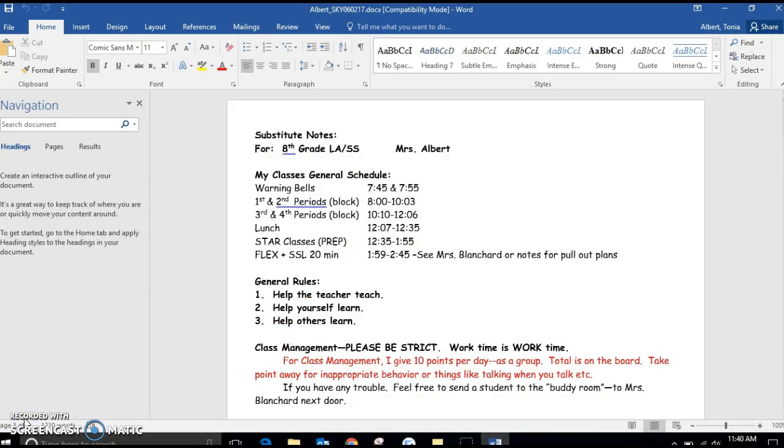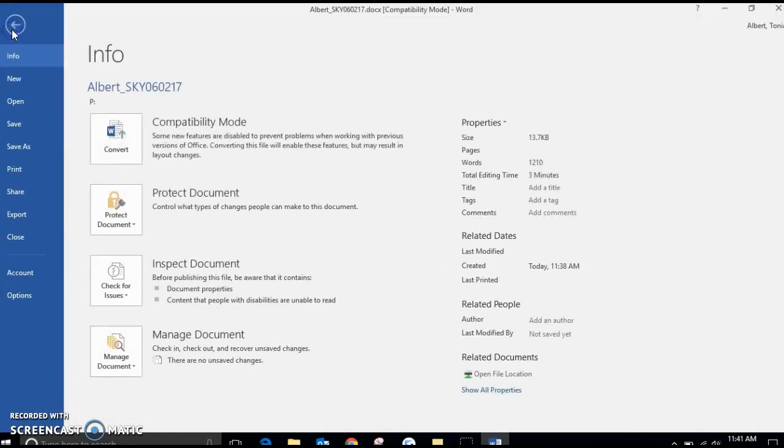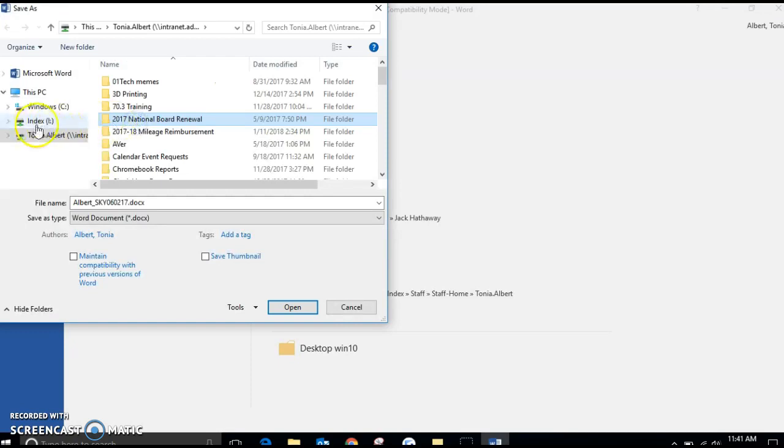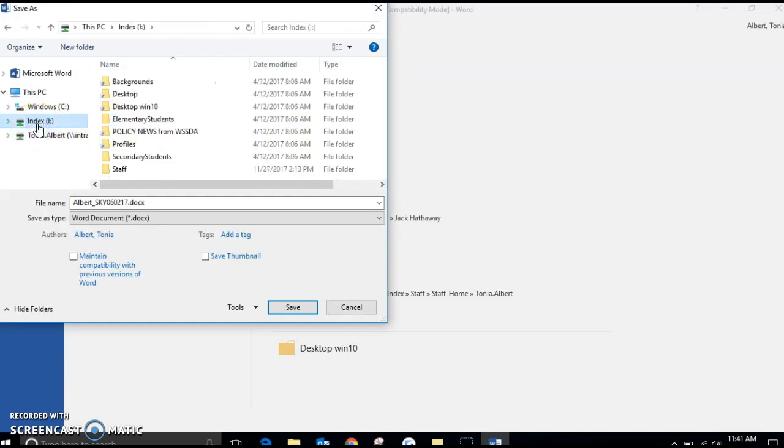So now I'm in my Word document, and I want to put this in the shared file on the server so that a substitute can access it once they get to school. So I'm going to go Save As. I'm going to choose Browse. And then I'm going to choose the I drive, Staff Sharing here. And then there's a folder at the top called Substitutes.